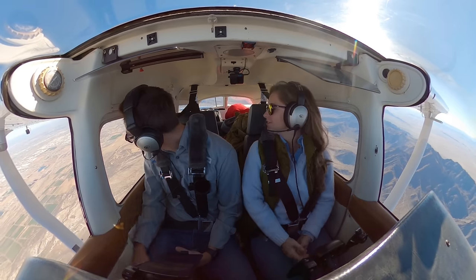Now, I want you to imagine the same scenario, but you're flying in the dark. You can't see the mountains and you can't see beneath you. Or what if you're in a little airplane like this cruising in IMC with only the 2,000 feet of required terrain clearance? In that case, you have next to no options if a downdraft is forcing you to lose 2,000 feet like we did here.